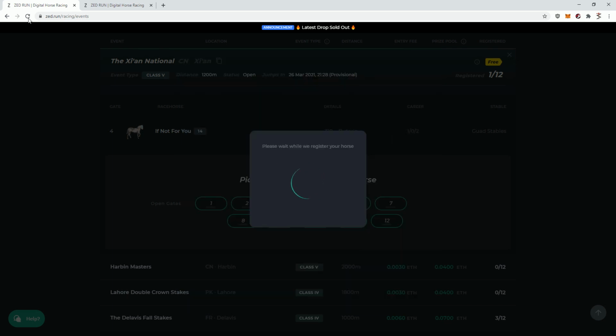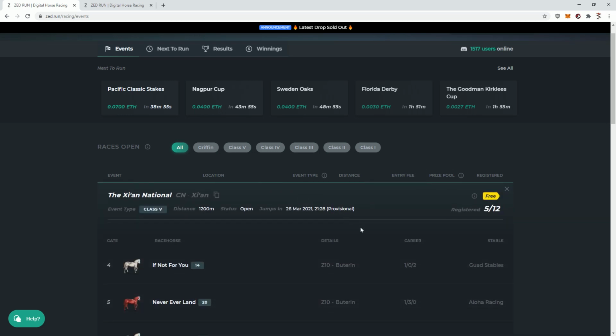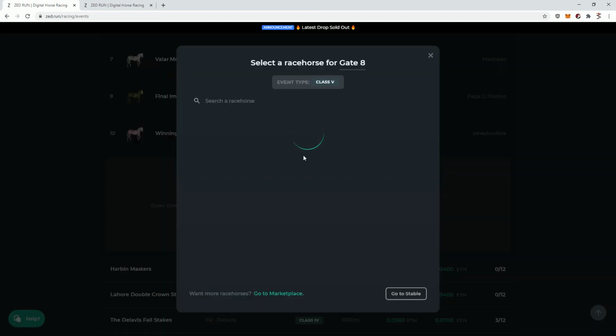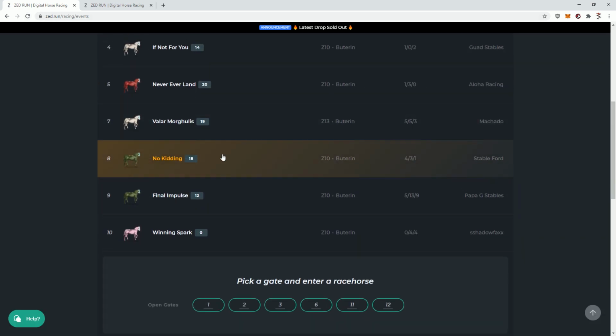So if this doesn't click, it's because it's filled up. I'll reload, see if it's still there. Just have to choose a different lane. And then, like I say, if I'm lucky, please do register your horse. Yeah, no, I think somebody's... Oh no, we're in. So you can register for races.